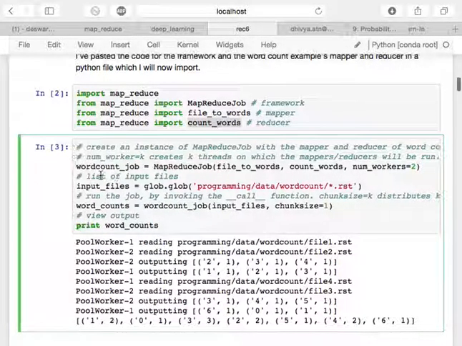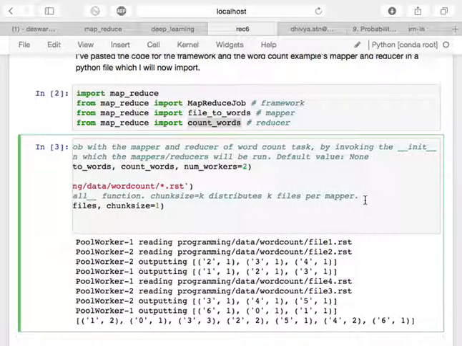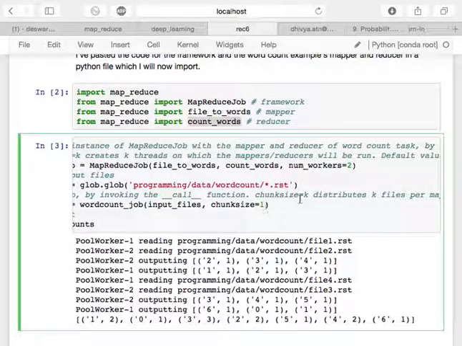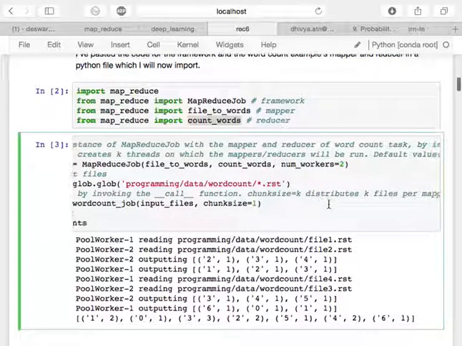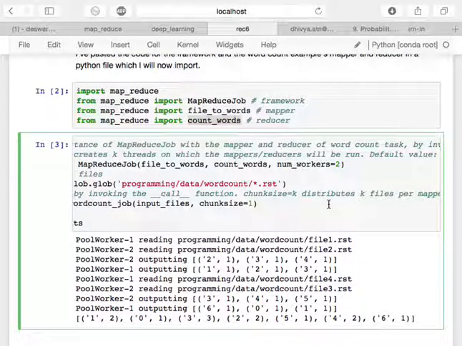For instance, word count job of, and it has two parameters. One is the input files itself, which is going to be a list of file names, and the second is the chunk size. So how many elements in this list should one mapper process? If I set chunk size equal to k, it means each mapper is going to process k files.